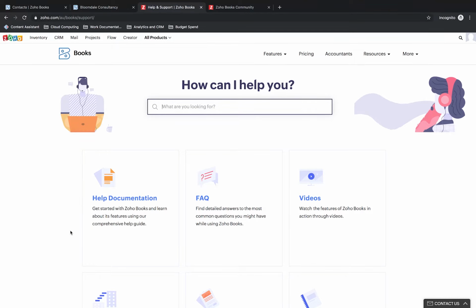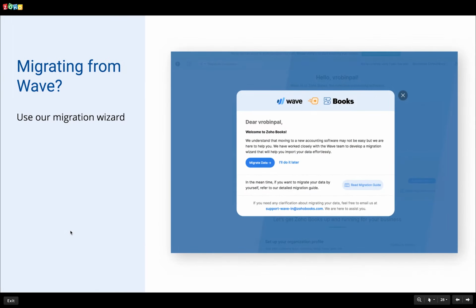So yeah, next would be users who are migrating from Wave to Zoho Books. So if you haven't migrated already, please migrate as soon as possible before your Stripe connection ends. And if you're looking for any help with migration, reach out to our support team. Also, if you're looking for any further guidance on migration, do let me know on the chat box so that we'll arrange a webinar for you, which details the migration process end to end. And we can have it scheduled as soon as possible.